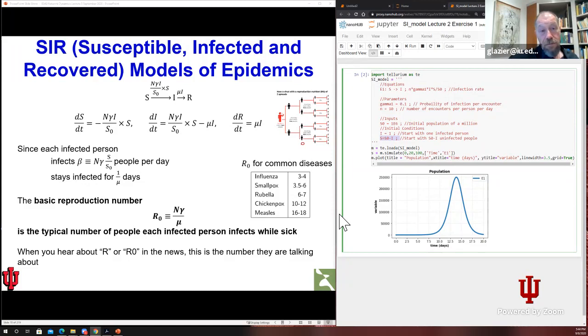People may have different social behaviors in different places, so the same disease may have different R naughts in different places. And if the disease is carried in the air, for example, there was a lot of discussion about whether COVID would be less contagious in the summer because it wouldn't like hot weather. That seems to be true of influenza. It's not true for colds. And we still don't know, since we haven't been through a full year with it, how true that is.